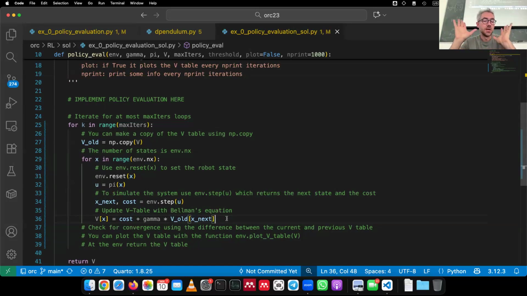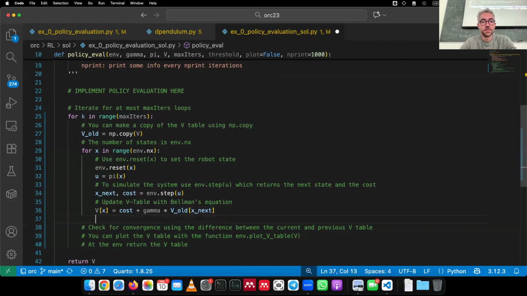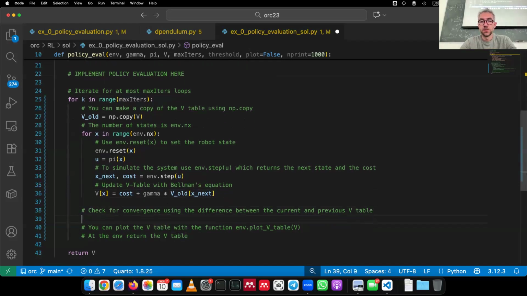And the algorithm basically is done. Now we just need to check for convergence. So checking for convergence, we can do something like that: np.max(np.abs(V - V_old)).